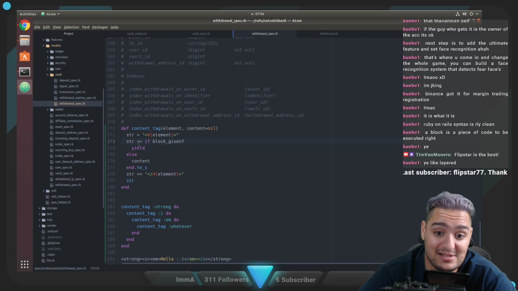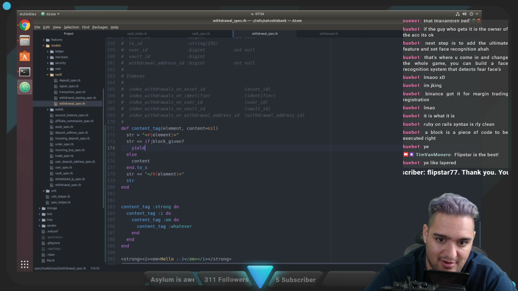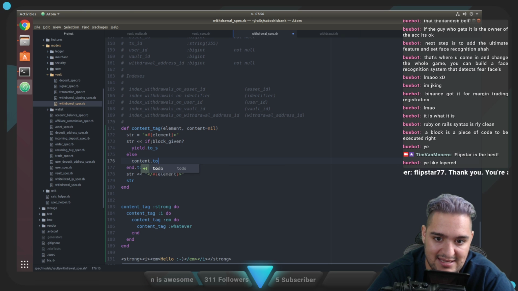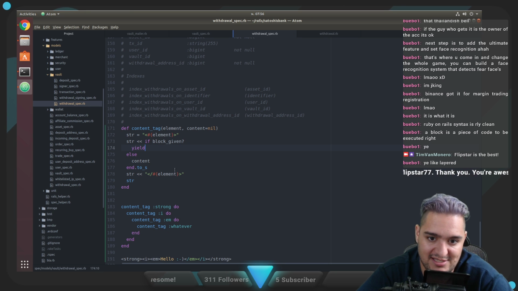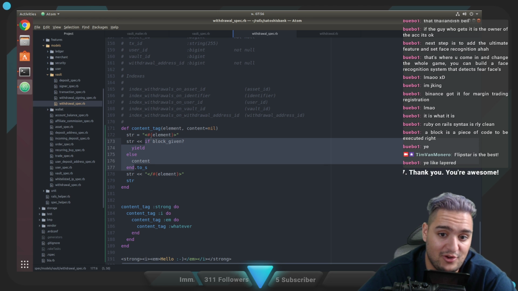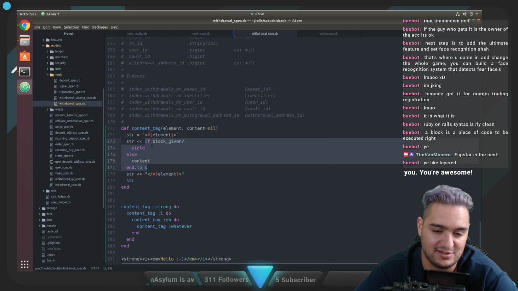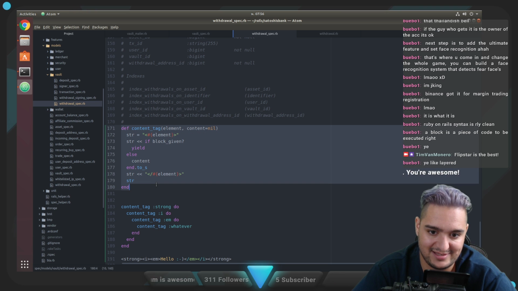I mean, it is possible that yield returns nil and then we get the same problem. So either we call to_s here and to_s here, or we write it just in the string, because if this one returns something, the return value goes into the string. So let's run this.